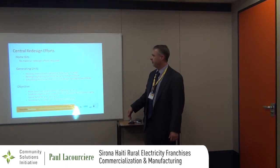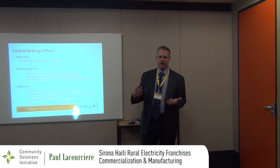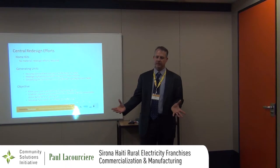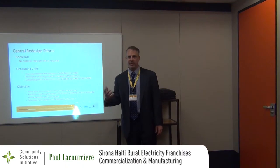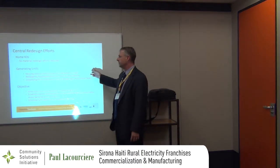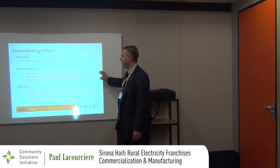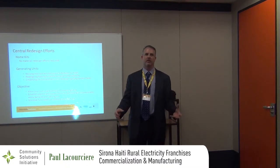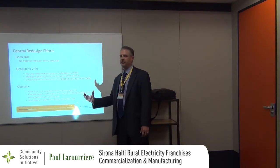The generating units were a bigger issue. We needed to revise the internal electrical layout to make it easier to install. The original design, while fantastic in many respects, was just complicated — it worked great for the engineers in Long Island, but they were the ones telling me you need to make changes to do this in Haiti. Redesigning the racking system is underway. All of these are targeted at ensuring low cost, local assembly for generating units — just driving those costs as far down as we can and leveraging local manufacturers and personnel.